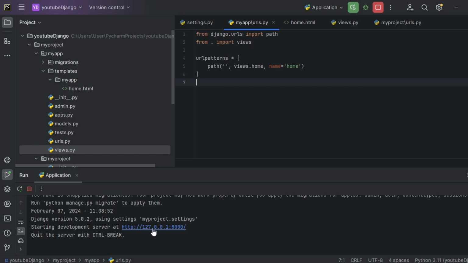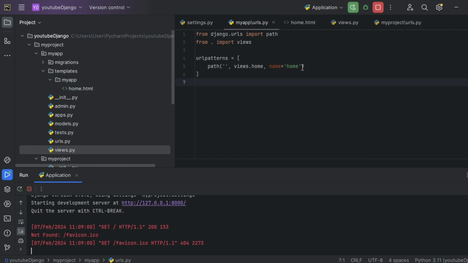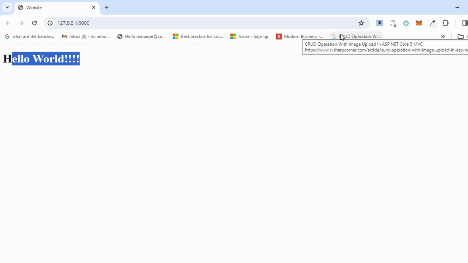I'm going to click this. So we have successfully created our application and our view is also working. So you can see we only have to click this green button to run our application.